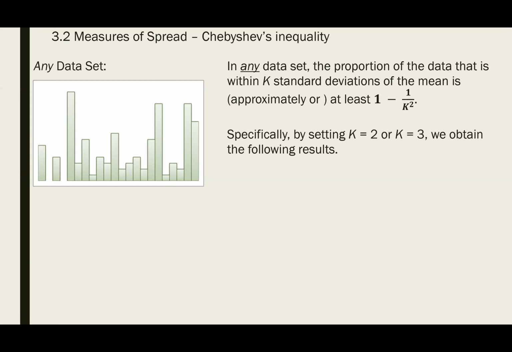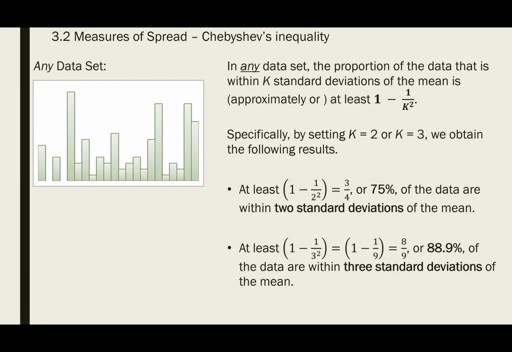You will not use k equal to 1, ladies and gentlemen, because when k is 1, 1 squared is 1, 1 over 1 is 1, and 1 minus 1 gives you 0. Meaning within 1 standard deviation of the mean, if your data is scattered out, it could be 0% of your data. We don't know how much, because it's scattered. Sometimes the standard deviation is somewhere here and all of your data is on the 2 sides.